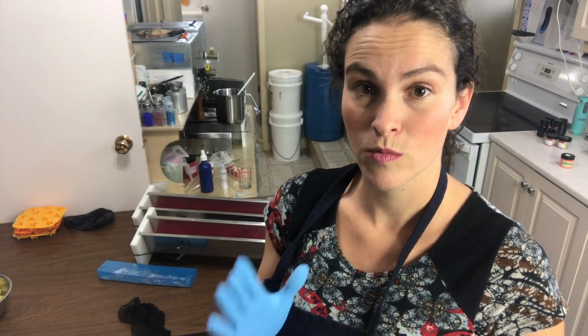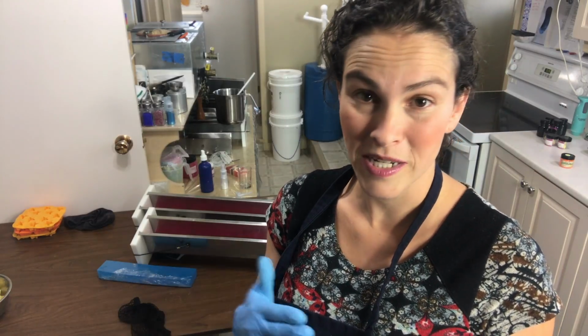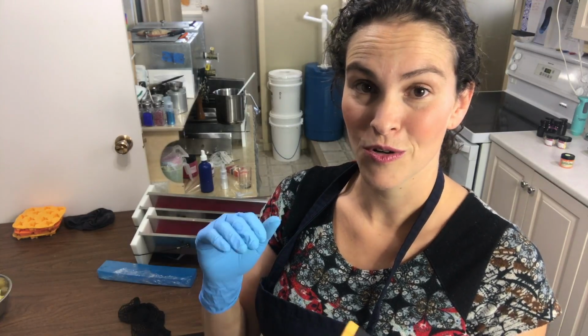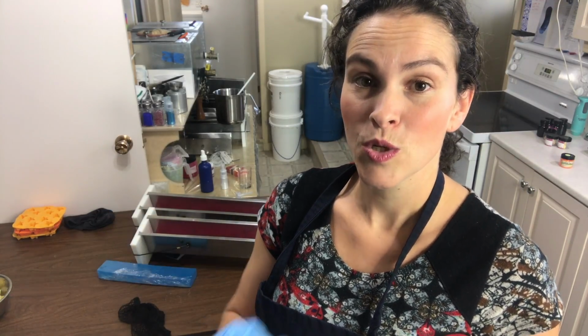Some fragrance oils will discolor your soap because they contain vanilla or other ingredients that will affect the color in the long term. So it may look red when you just make it, but in a few weeks it might turn brown or pinkish. So if you want your red to stay red and your golden yellow to stay golden yellow, use fragrances that have no vanilla, and read the data sheets of each fragrance.